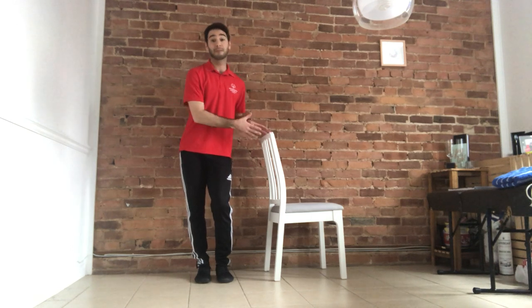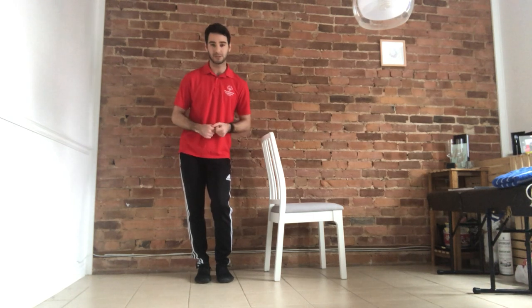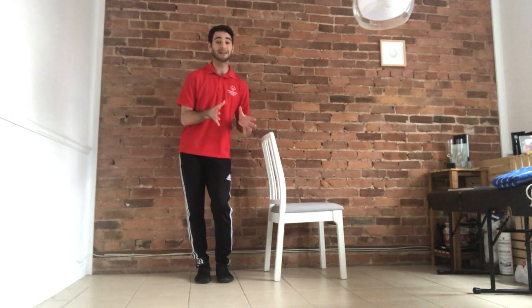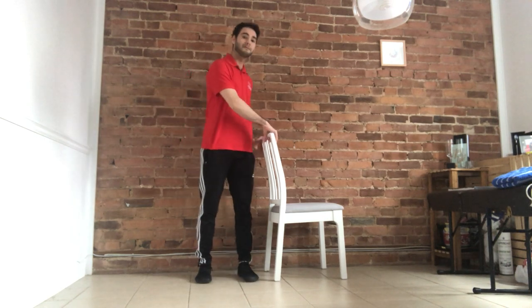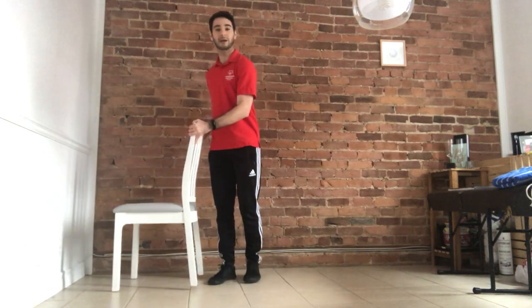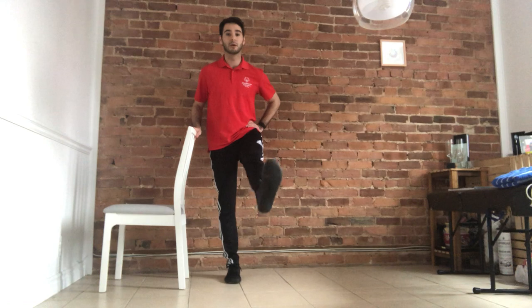However, although we can add a balance component to this, at the start of our exercise, we want to start off relaxed and waking up the muscles. So, if we want to do a balance aspect, let's save that for later in our training. On fait 10 de chaque côté, vers l'avant, vers l'arrière, et à droite, à gauche, et on change de jambe. On va faire ça ensemble.